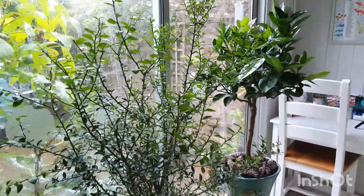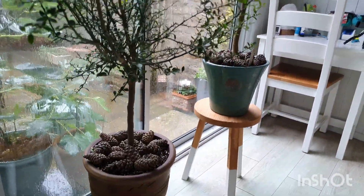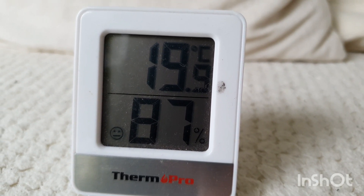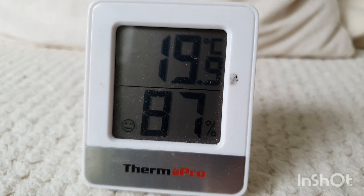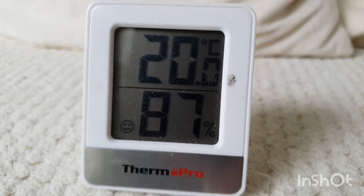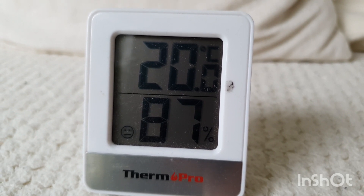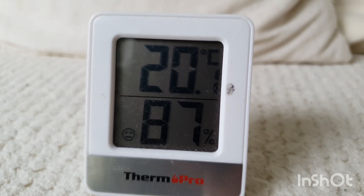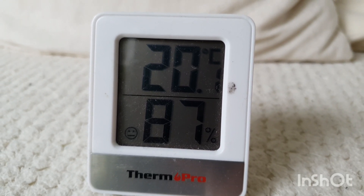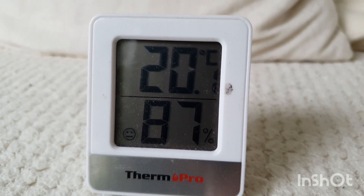This room is really the best place to overwinter oranges or citruses in general - it has a really great level of humidity. You can see that little frowny face on the humidity gauge; it's not ideal for furnishings but plants love it. It's not dry, not super hot - it's actually quite perfect for citrus. At the moment I can only fit two citrus trees in here.